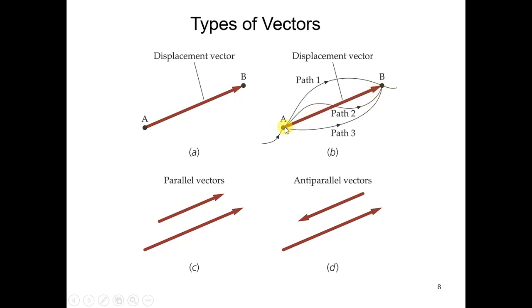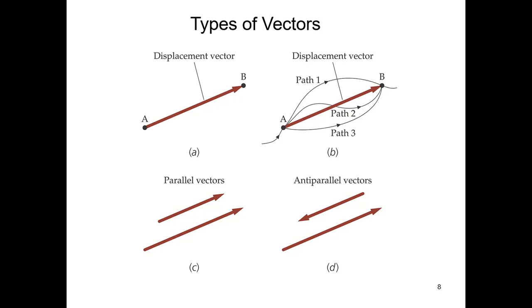At that time, the two vectors are used, and it is represented as the displacement vector. There is a very small value, which is the difference between the path length and the displacement. So this is known as the displacement vector, because we are not considering how much the path length is, but just considering the initial position and the final position. So this is known as the displacement vector.